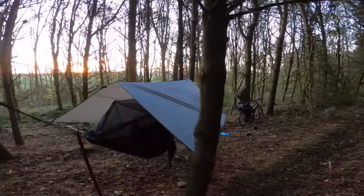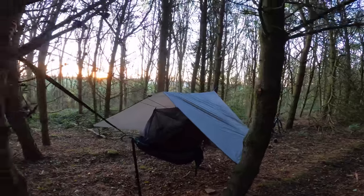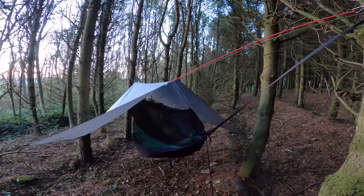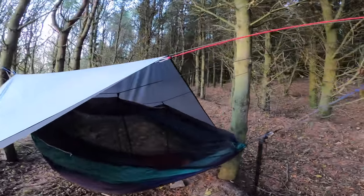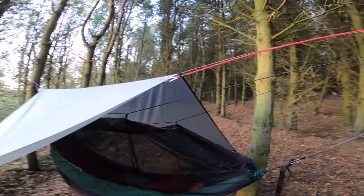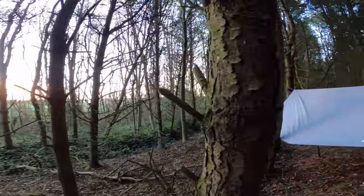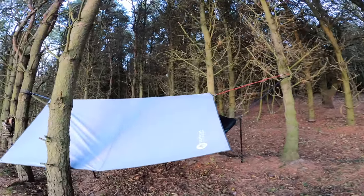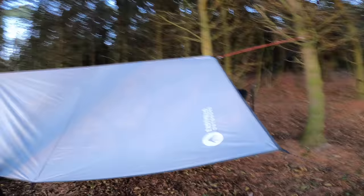So it's good you have different configurations anyway. You can have it diamond, you can have it that way. I think that's called pent. Pent shadow, I don't know. Yeah, but that's my bed for the night. If it does rain, I'll just pull this back and slide the tarp back over. I'd rather not have the tarp, I like to sleep without the tarp. But you know, when it's windy, it's just a good little shelter.